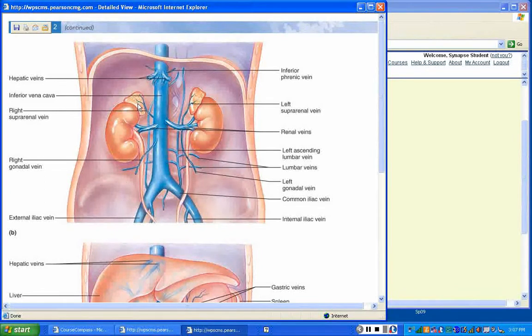Over 90% of people and cats, even dogs, are like this. For some reason, our right gonadal grows off the Vena Cava, the left grows off of the renal. It's just how it happens. Every once in a while you'll see one that's abnormal, but these are not nice and neatly paired like the arteries. However, they are still pairs. Okay, it's still a pair. They're just not as pretty as the arteries.